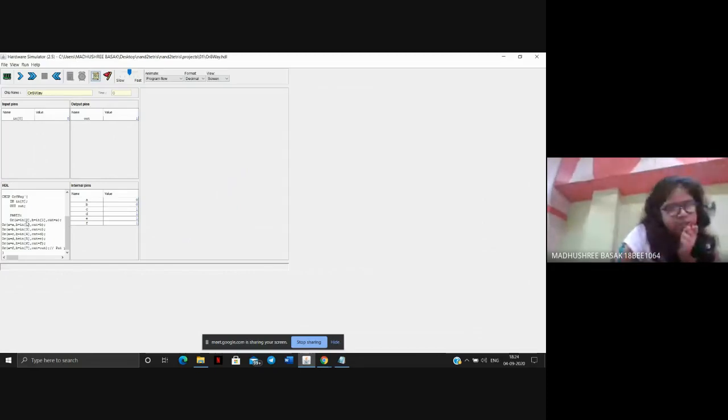In the first line, we do the OR of the 0th bit and the first bit, and we store it in A. Then in the next line, we take that value A and B is equal to input 2, whatever is in the second bit. We take that and do the OR and store it in B. Next, again we load that in A and OR that with the third bit. This is how the program actually runs.